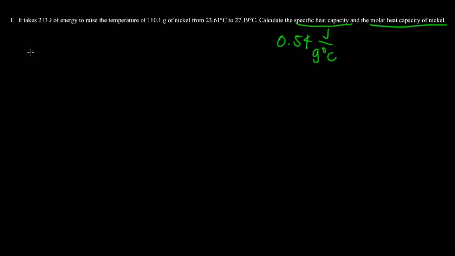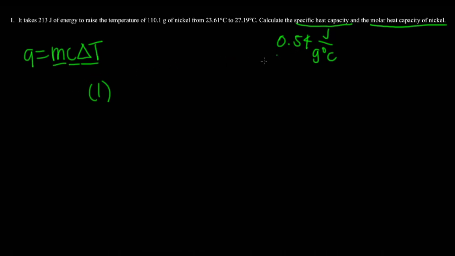And to do this, we can still use the same equation, Q equals mcΔT, because we know our ΔT, we know our m, and we know our c. So just some clarification on what exactly molar heat capacity is. It's the amount of energy necessary to raise 1 mole of a substance 1 degree Celsius, or 1 degree Kelvin. So because we're trying to find the amount of energy necessary to raise 1 mole of nickel by 1 degree Celsius, we know our ΔT is just 1.